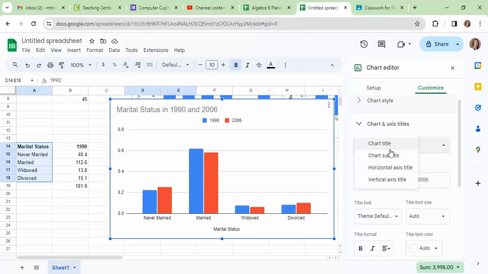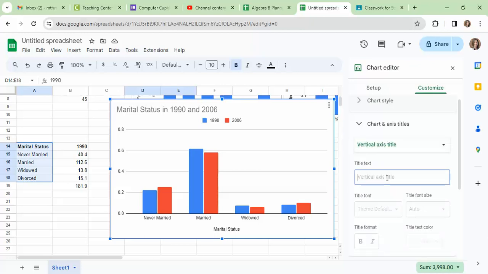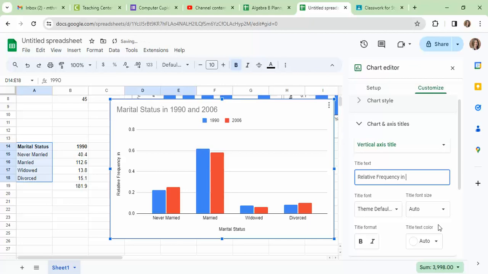And then if you click the drop down arrow, you can change the vertical axis title, which is currently blank, but we could say relative frequency. But we should include something else there, because if you look back at that original problem, it told us, well, I guess we don't have to on this one, but sometimes we will. It told us that it was measured in millions. For the relative frequency, it doesn't matter because that's just a percent. But if you were looking at just the frequencies, you would want to make sure that you put in millions there. So it didn't look like 2 people, that we knew it was 2 million. So if you have any important labels, you could include those. All right, any questions about how to make those?